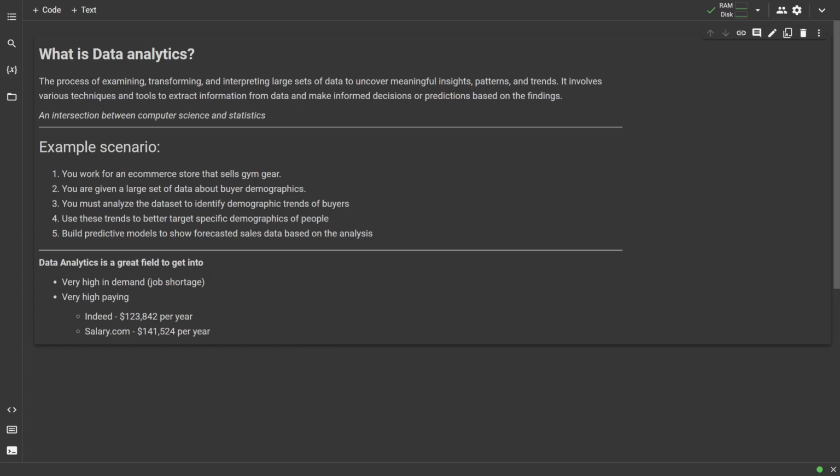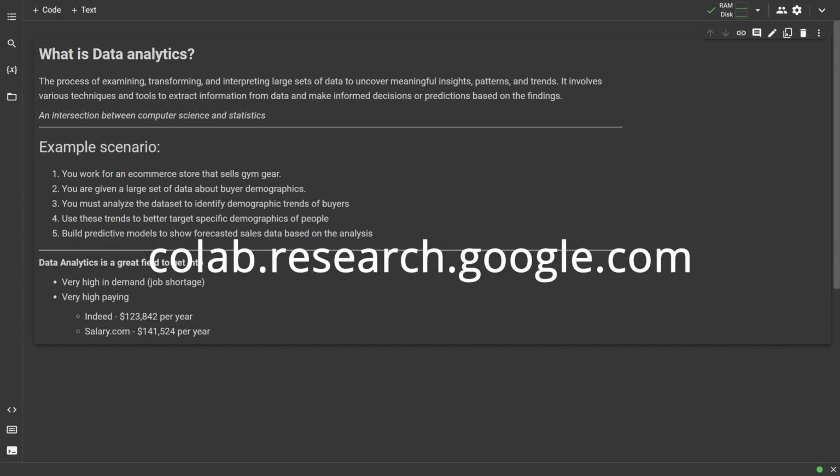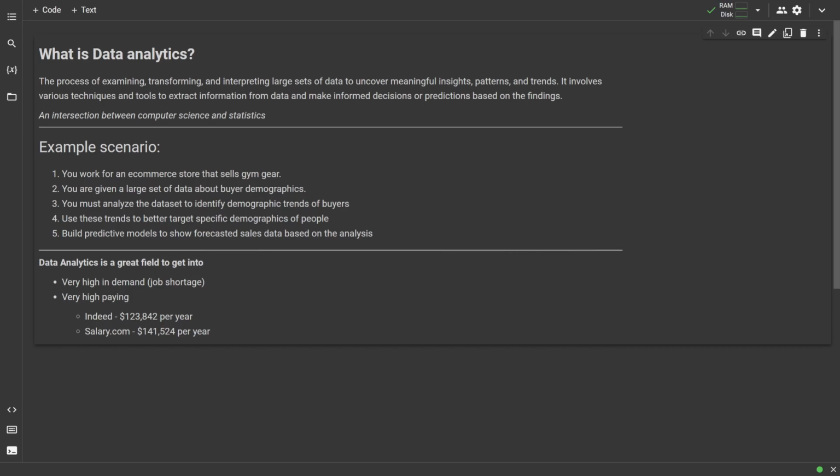Colaboratory is actually the exact program I'm in right now, and it's what I use to actually make these text boxes here. You can access it via colab.research.google.com, or you can just go into the Google Suite menu and scroll down until you see Colaboratory because it is a Google tool. Log in with an email if you haven't already, and then create a new file. You should have a screen with just one empty code block, and this editor is where we'll be writing all of our code. Colaboratory puts codes in blocks, and you run each block individually.